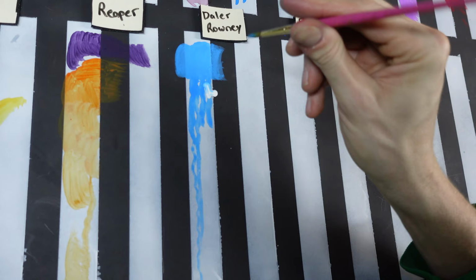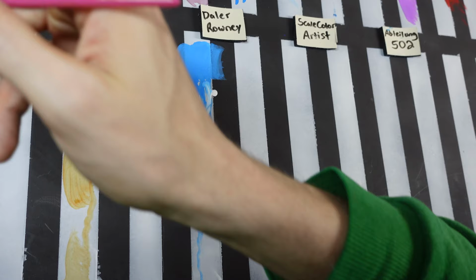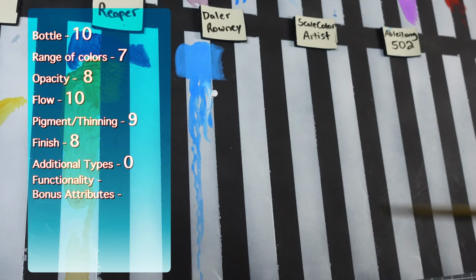And then as far as additional types goes, there is a pearlescent line. I haven't tried it yet, but I wouldn't really use these for any other purpose than what you might use another ink for.